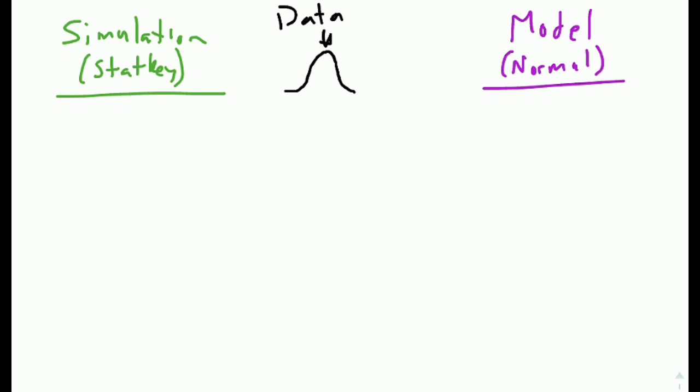And whether we're using StatKey or a mathematical model like the normal curve, we end up with that basic bell curve shape most of the time. Now, the idea with StatKey, if you have a bunch of data points, so let's say we collect some data, we say how many siblings you have, 3, 2, 0, 0, 1, 2, 3, whatever. We collect our original data, and then once we have that original data, we resample from it.